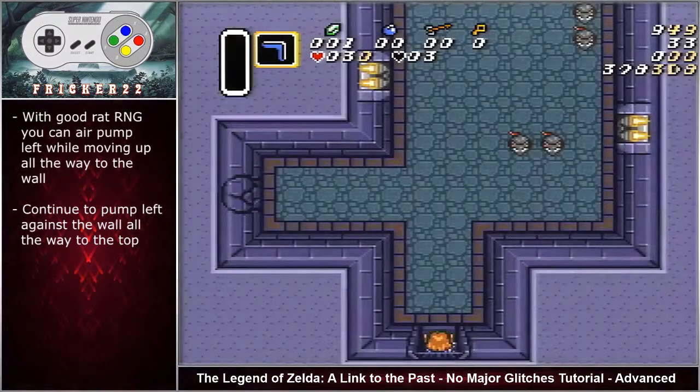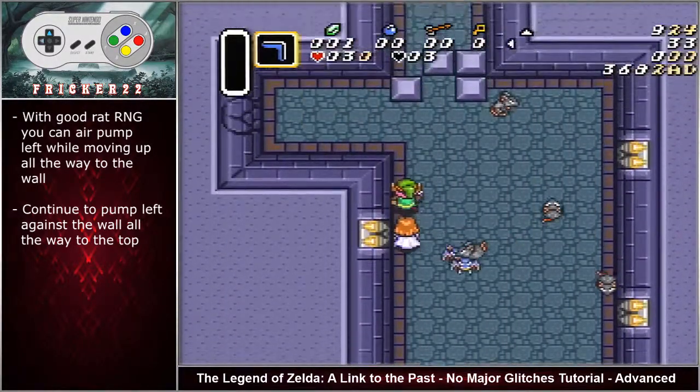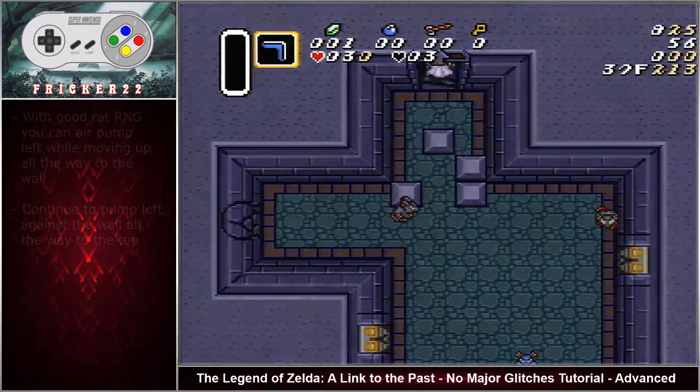The long rat hallway. This one has a ton of different things that can happen. The first one I show you is nice clean movement. What you officially want to do, if you don't have any rats that get in your way on the left wall or rats that get in the way below you, is just hold up and then air pump to the left and then pump all the way left against this wall. You're going to have a really great room if you do that.